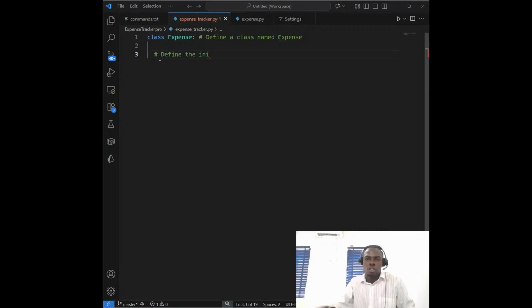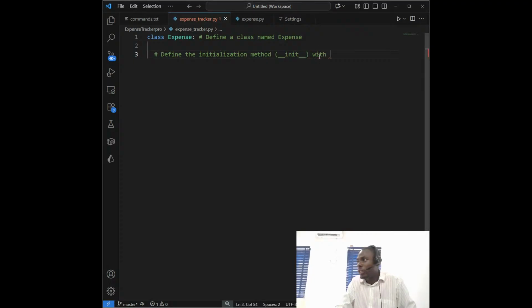Init is a function in Python, but normally init means initialize, to kickstart something. So we define the initialization method, which is known as, now it's two underscores, call it dunder. So underscore one, two, then init, then underscore twice. Call it dunder. Take note of that.